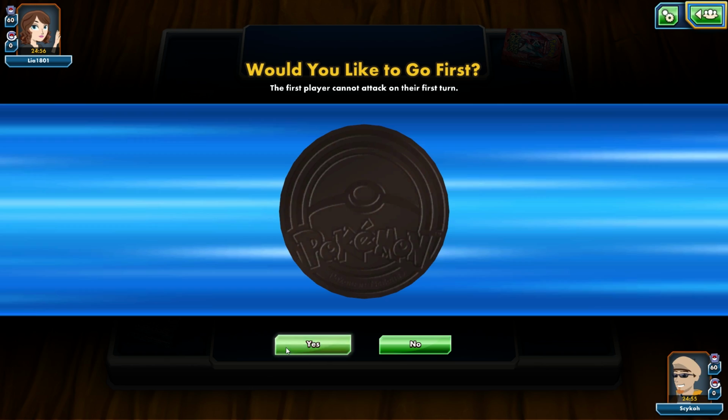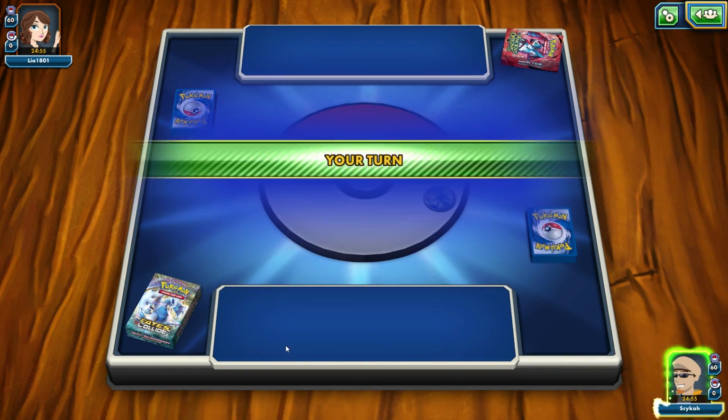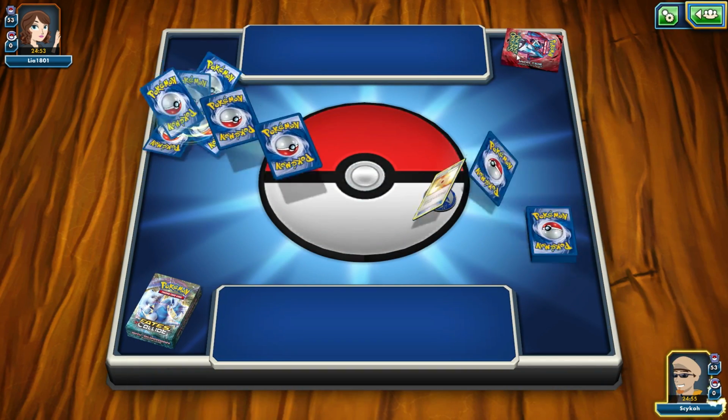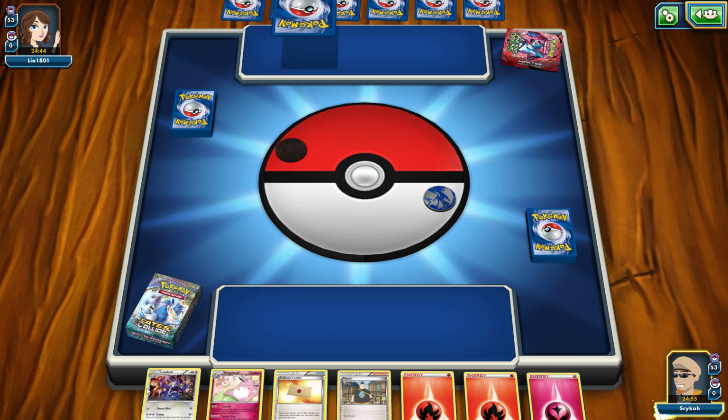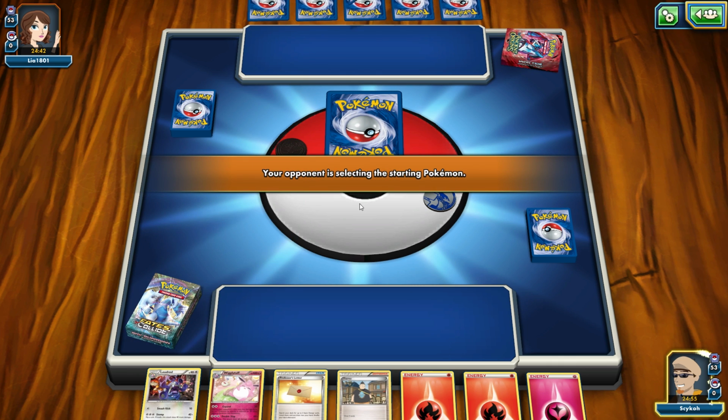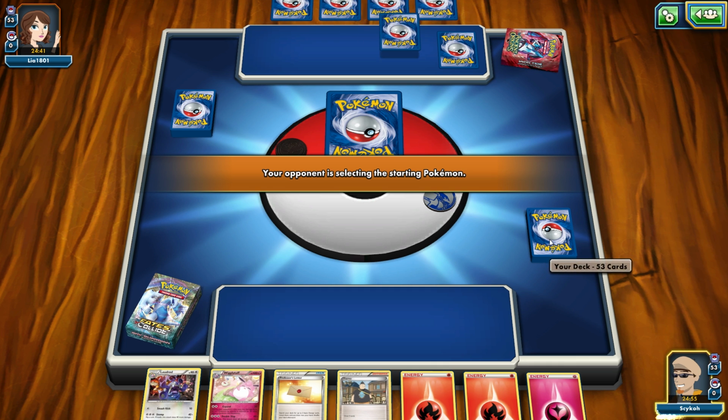I usually like to go first, so I'm going to go ahead and do that. But I'm kind of worried. Okay, they've got the Ancient Origins deck, but I'm kind of worried about this deck. My opening hand has no basic Pokemon. Selected done to take a mulligan. So they get the option to draw an extra card, I believe, when we mulligan. Because we have no basic Pokemon, nothing we can put out, we've got to throw these cards back and get a new hand.